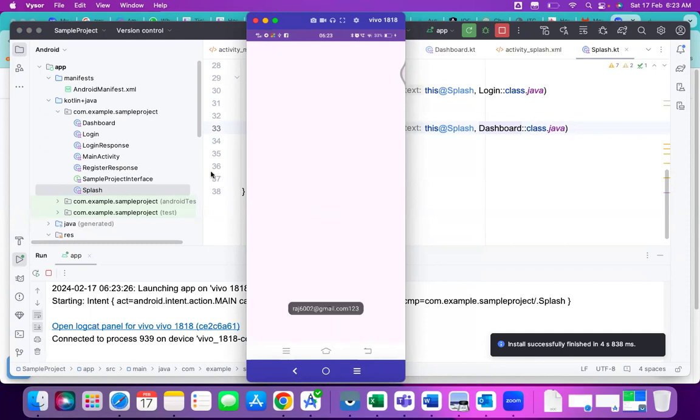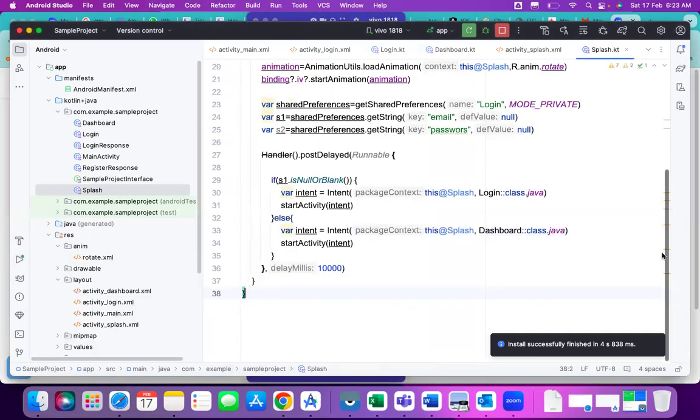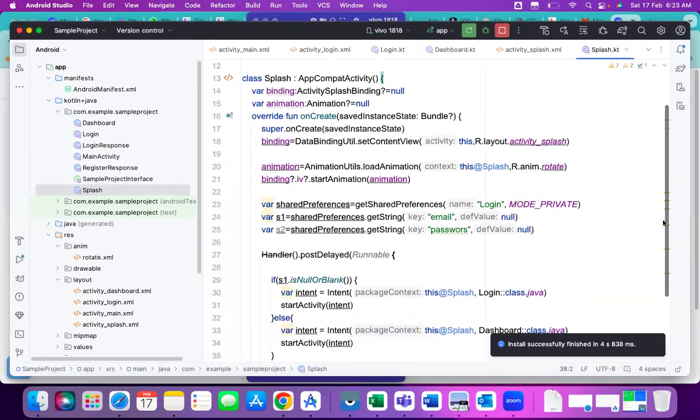See, it came to this page, means it is working. This is session management. Session management is very simple. Like this, we will do.